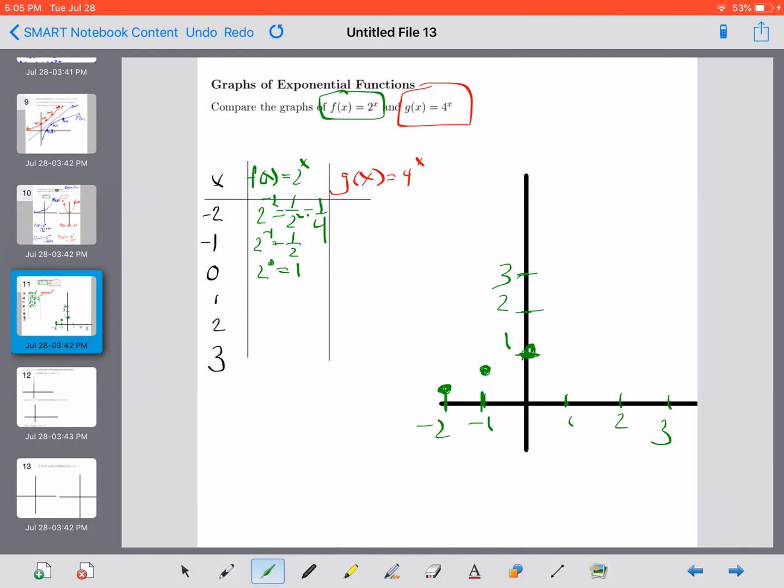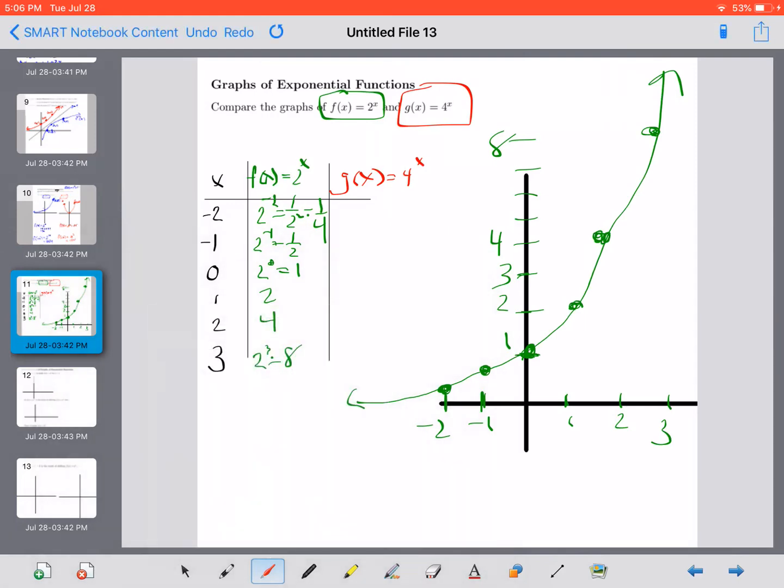Then when I plug in 1, I get 2 to the 1 power, which is just 2. So that's a point at 1 comma 2. If I plug in 2, I'll get 2 to the 2nd power, which is 4. So I'd have to plot 2 comma 4. And then if I plug in 3, I'll get 2 to the 3rd power, which is 8. Oh boy, 1, 2, 3, 4. So it's going to be all the way up here. All right, this is growing awfully fast. This graph is going to look something like this. Okay, I didn't draw this super well, but something like that, right? Similar to what we drew in the last page.